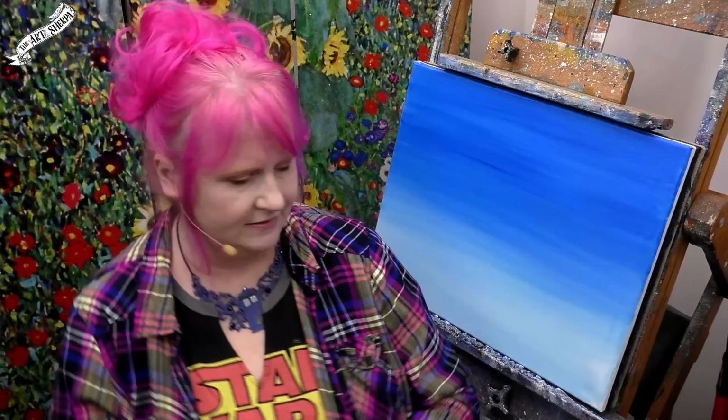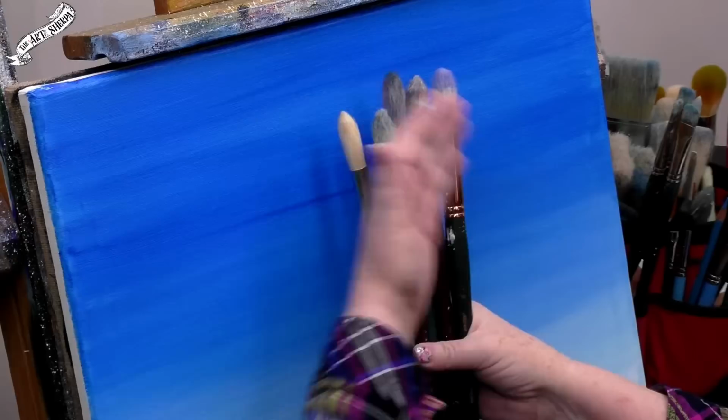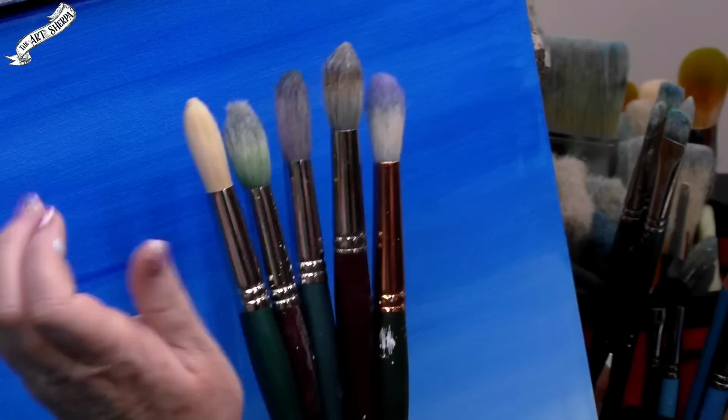All right. So I'm going to show you something very important. Brandless brushes. See these? It's a hog round, and you can see it's about the size of my thumb. I could tell you these are generally about a 12, but that's only in this line because there's no universal sizing. Now, I'm working on a brandless brush guide, so you guys can be free from this, and I can be free from this, but right here, that's about your size relationship.